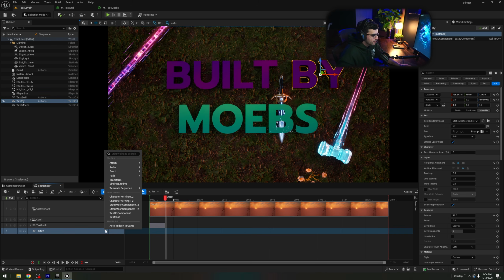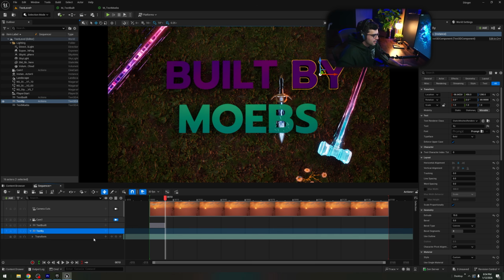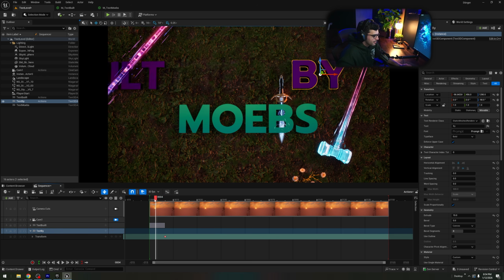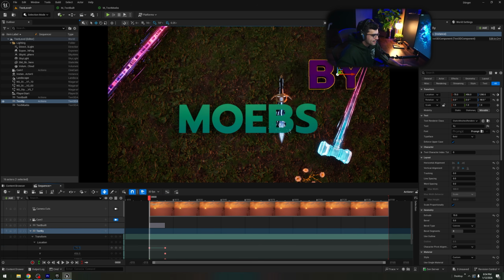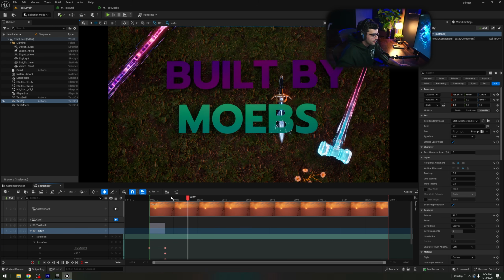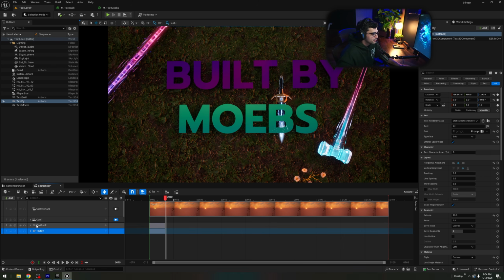I'm going to pull this down, click the plus sign, click transform again. Again, I want it at frame 10. We're on frame 10, all sitting right there. At frame 0, I also want this one off the screen. So we're going to come here, go to location, X, and we're going to go the other way till it's gone. And there, it's gone now. So now we're just going to go like that and see how they slide in. And we've already got a little animation starting to form here. Okay, now we're going to take this a step further to make it just look a little bit nicer.